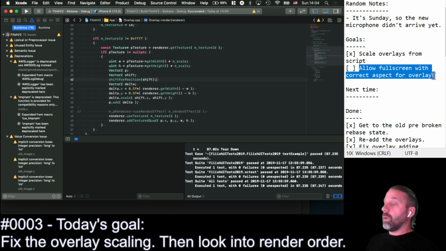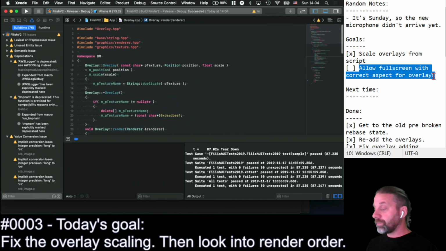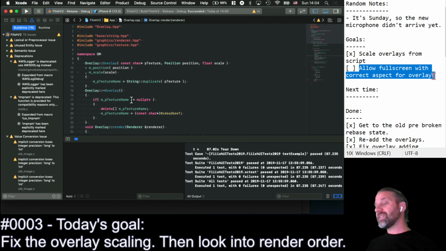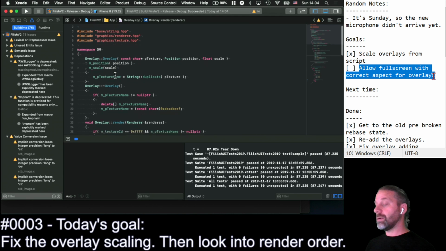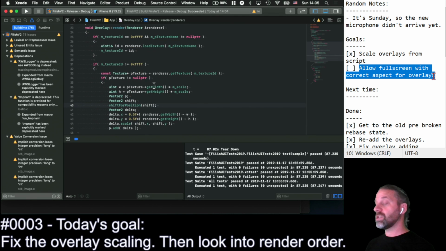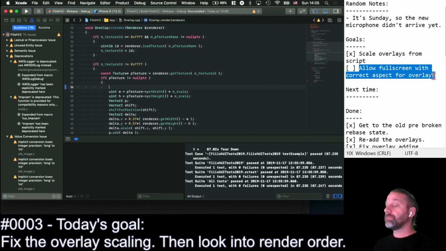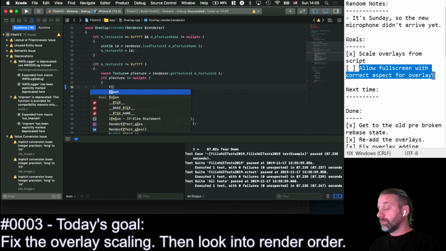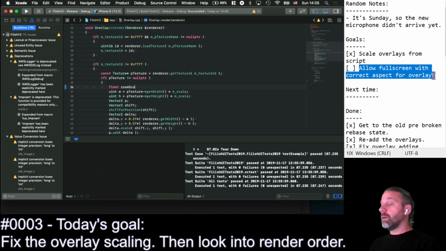But what we want to do when we zoom, we want to calculate the scale, and actually we could do it here, but here we don't have the renderer, so we don't have the screen resolution. So what I would do is... Oh, this is nice.